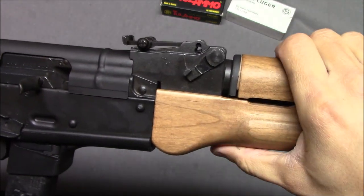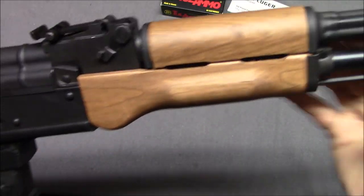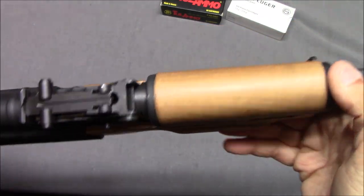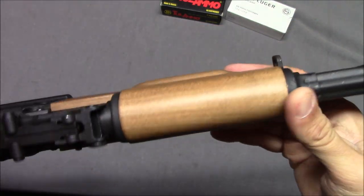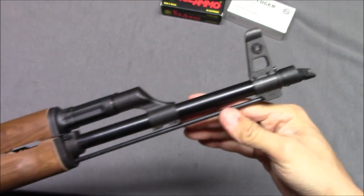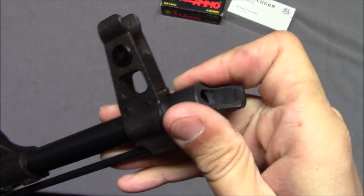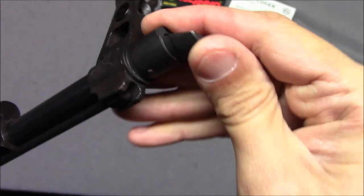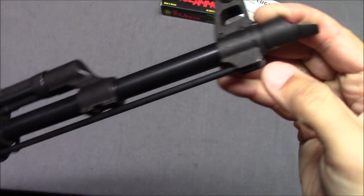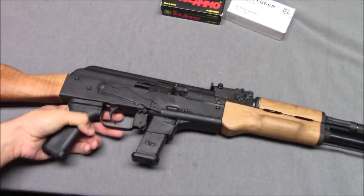Standard lever. I mean, from the outside, it looks very standard AK. I kind of like this little palm swell here on the handguard. Again, the wood looks to be stained, but not really finished or varnished in any way. Standard. This all looks like very standard AK stuff. This has been pinned in place. I can't remove it. I think someone, as per New Jersey law, drilled and pinned this in. I don't believe this came with a bayonet lug, and if it did, someone had to grind it off.